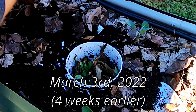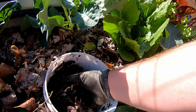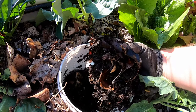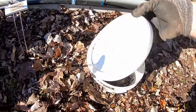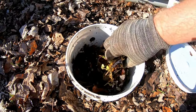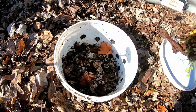But anyway, a lot of this stuff was greenery. And there were leaves and there was paper. But look at how quickly this has turned to compost. This is less than a month. This was the last one that I had built. And anyway, I'll put the date on there that I had built this one. But you can still see the paper. You can still see the remnants of that.